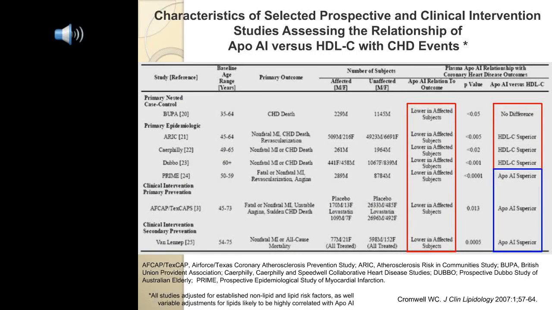We said that we'd look separately at the potential for superiority of ApoA1 over HDL. That's been looked at in a number of studies, and really the results have been mixed, that in some of those studies HDL cholesterol has been superior to ApoA1, and there's nearly equal number of studies in which ApoA1 has been superior to HDL. So I think the conclusion is that there isn't a strong case for ApoA1 being superior to HDL, therefore a question as to whether its separate measurement is justified.